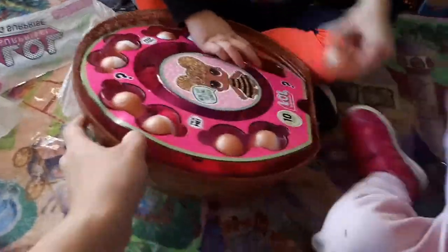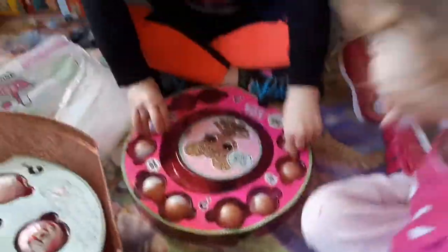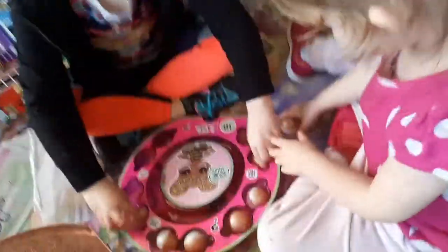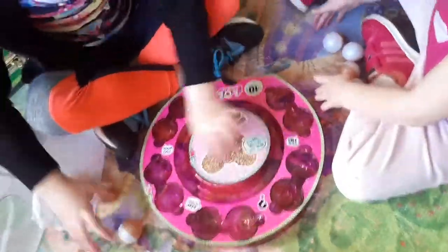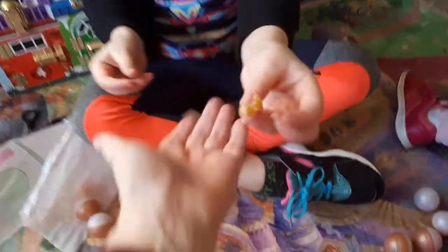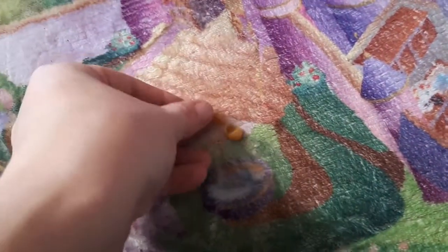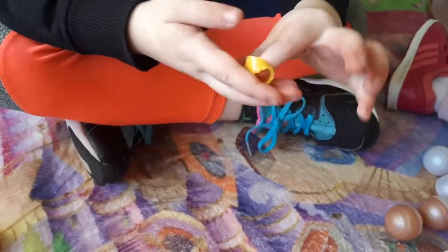One for you, one for me. You're gonna count them out. You're gonna open these first. Okay, I'll open them. Let me see. Open it. Oh, shoes. This must have been silver, it was silver before, but now it's yellow. I think I shaved them off by myself. Oh, good. Did you get the middle bit off? Yes.